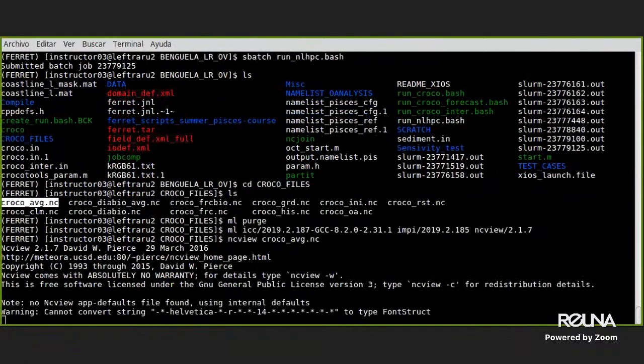And if we open this, we can see all the different variables in PISCES, for example, nitrate, ammonium, oxygen, phosphate, silicate, iron, the physical variables, temperature, current, etc. Okay.